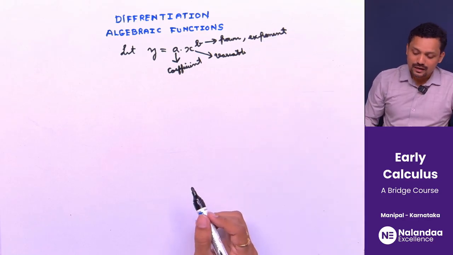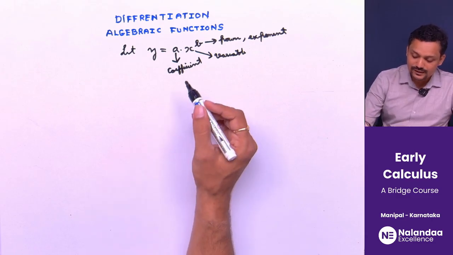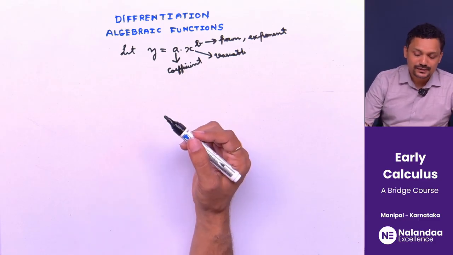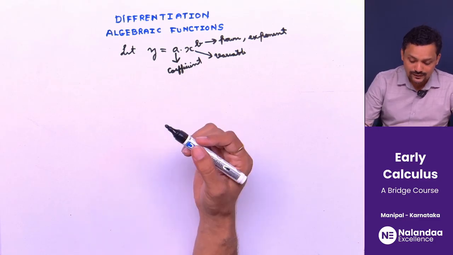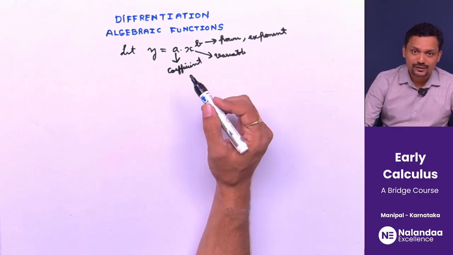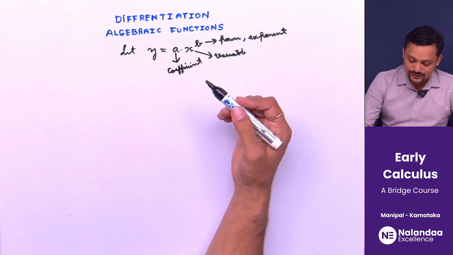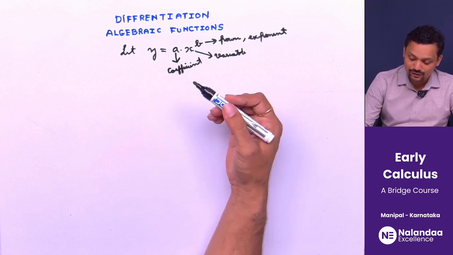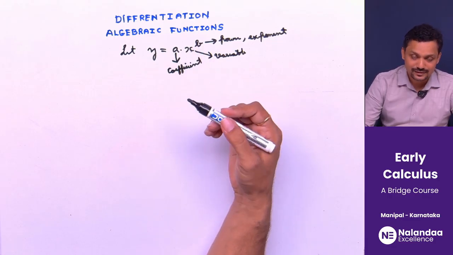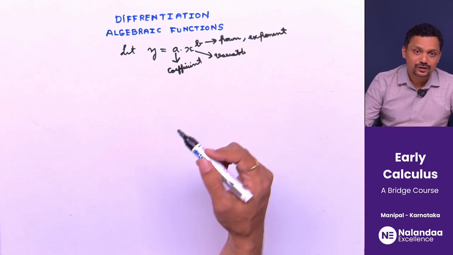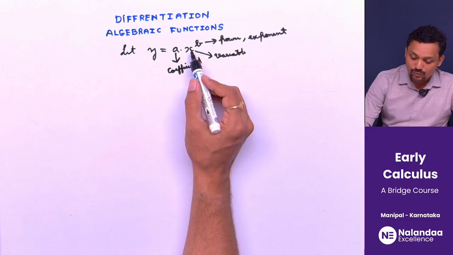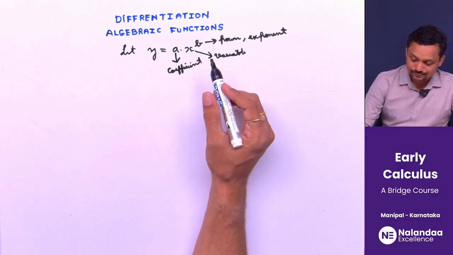So now let us see how to carry out the differentiation of such a function. Now when we say differentiation, differentiation is usually done with respect to the variable. So the technical language that we use is we are going to find the derivative of y is equal to a x power b with respect to x. So that is how we say. So differentiation is always mentioned with respect to the variable. Yes. So now how to get the derivative of this?